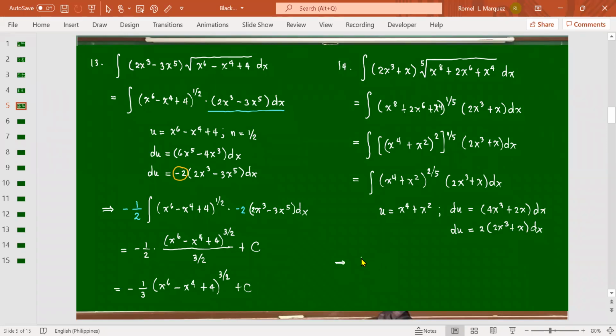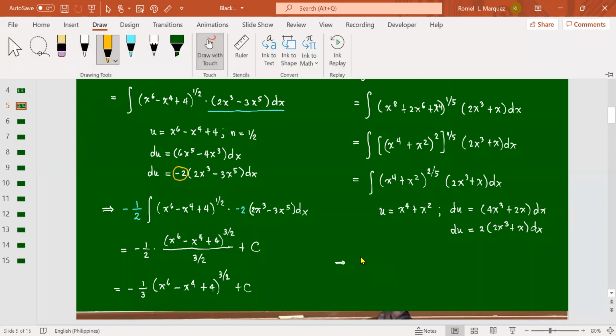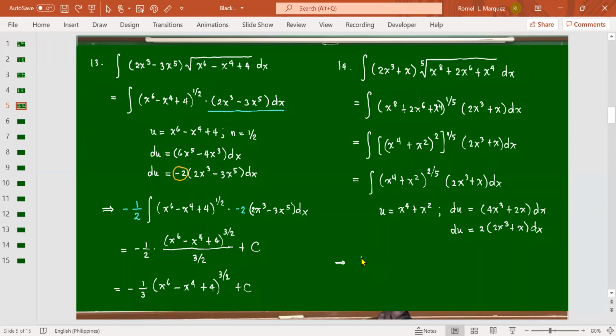Correction factor, what do we put inside? 2, no? Balance outside. Maglalagay ako ng 2, kulang ng 2 eh. Diba kailangan natin ng 2? Balance outside na 1/2 po. 1/2. Pwede niyo ring ilagay yung u kung ayaw niyong isulat yung buo. Pero pag sumasagot na, sinusulat ko yung buo.